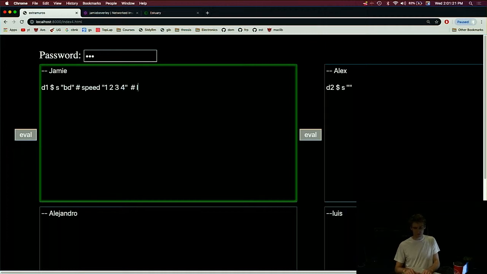And if I put another thing like a low pass filter, the number of things that are triggered is entirely dependent on this. So there are 4 items in this speed pattern, but we're only hearing 1 bass drum per cycle.